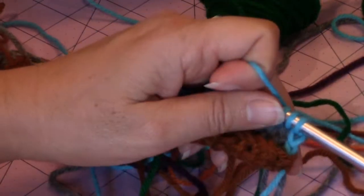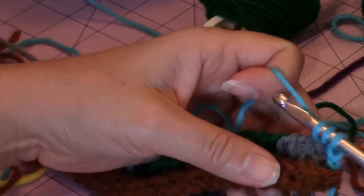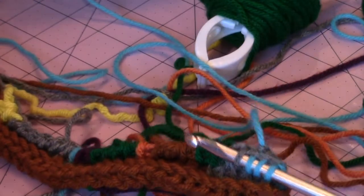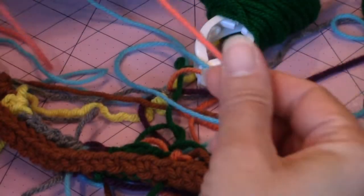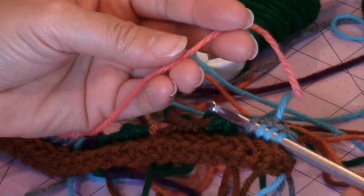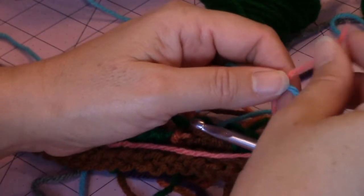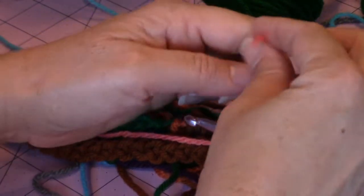So now you're ready to bring in the pink colored yarn. So I'm going to go into the next stitch, and you can use pink or coral, whatever color you want for your unique blanket. I'm going to use my coral colored yarn. Just bring up a loop, and then I'm just going to tie a knot to the yarn that's closest to it.